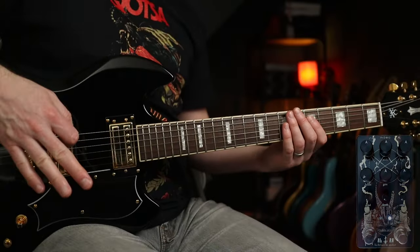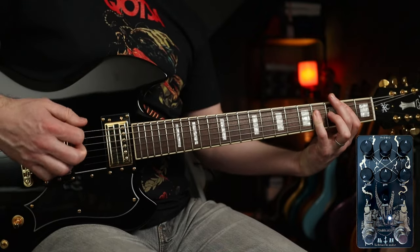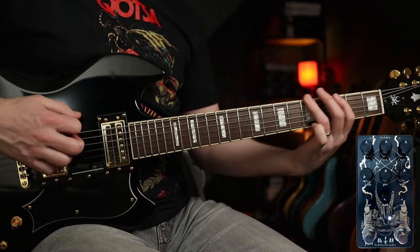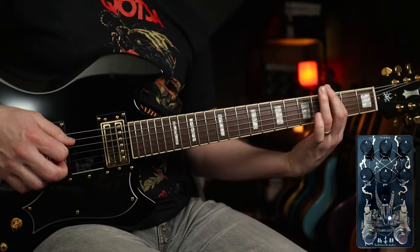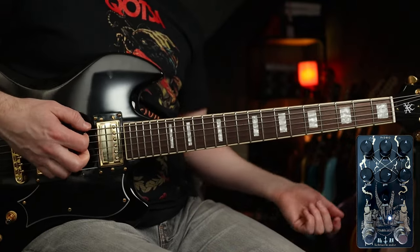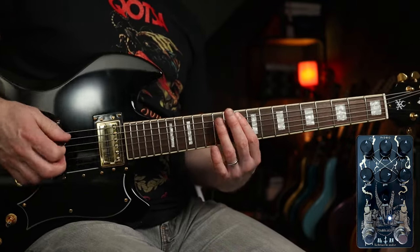So if we start with everything in the middle, you can hear how much gain's going on. And then with the gain at 3 o'clock, that was the intro tone, right?